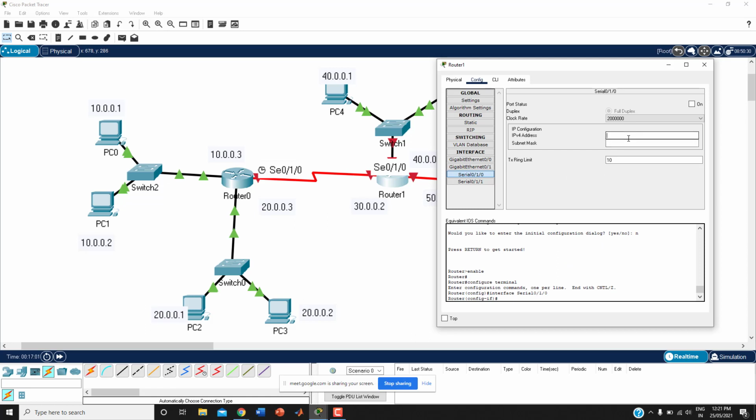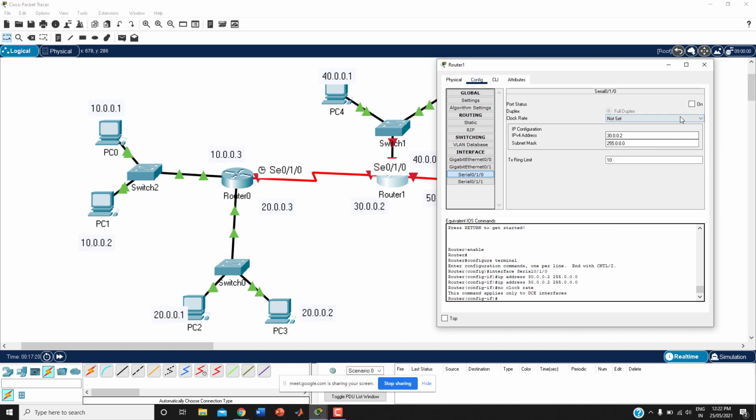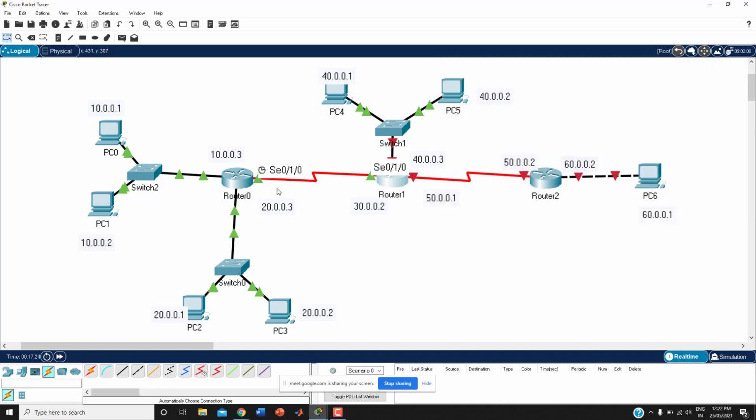The IP address is 30.0.0.2, subnet mask 255.0.0.0. Here we don't need to set any clock rate. Even if by mistake you have set one, it is not going to have any effect, so you don't need to worry about it. I'll leave it as not set and make the port status on. Now you can see the red signals have turned gray.